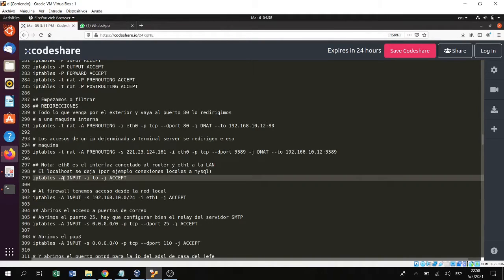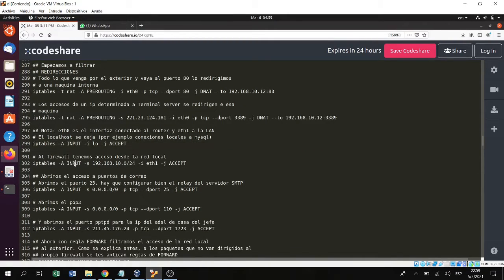In this command, we need to remember that eth0 is the interface connected to the router and eth1 to the LAN. We keep the localhost for things like local connections to MySQL. Right here we have access to the firewall from the local network.